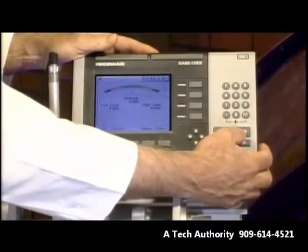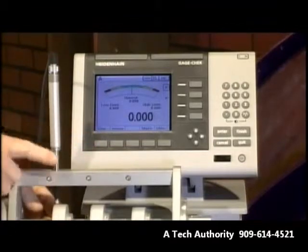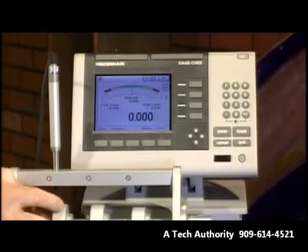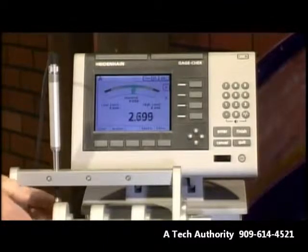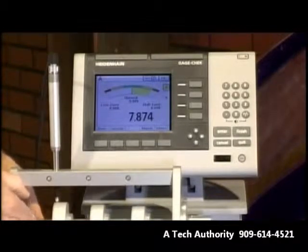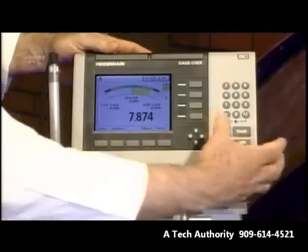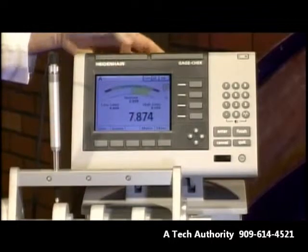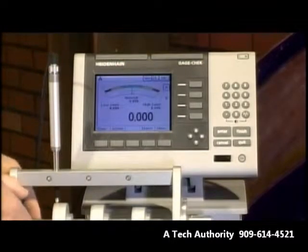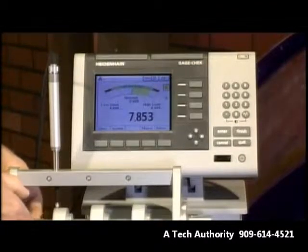Now I can simply go back to my display and we're looking at A. I've got a little test fixture here — here's my linear measurement gauge with a little cam on the bottom. As I rotate this, you can see the gauge move up and down. If you look at the value, you can see it slowly increasing as it finds the maximum difference between the high value and the low value. Once I've rotated through 360 degrees, I have simulated my runout. I'll store that value, zero it, and we can take another measurement doing the same thing again — simply rotating 360 degrees — and it calculates the runout from the formula I entered.